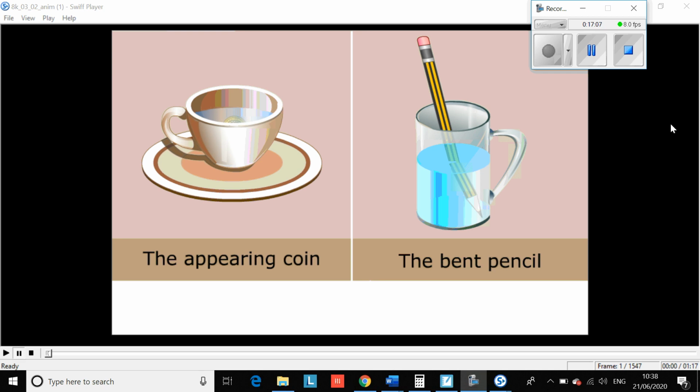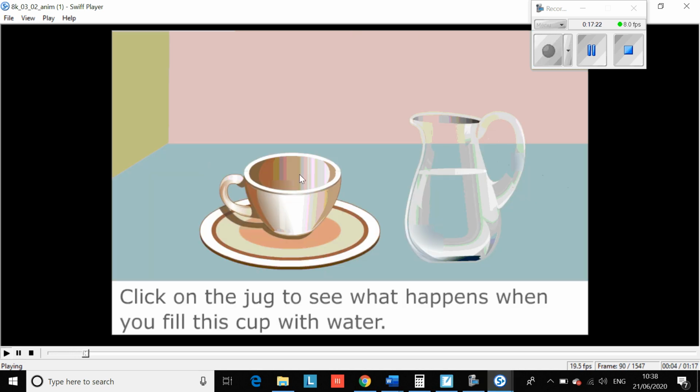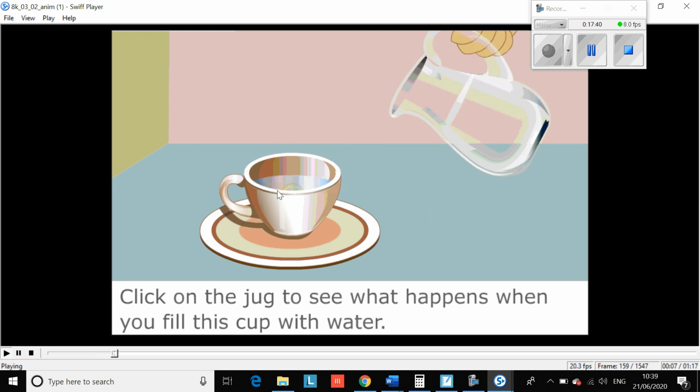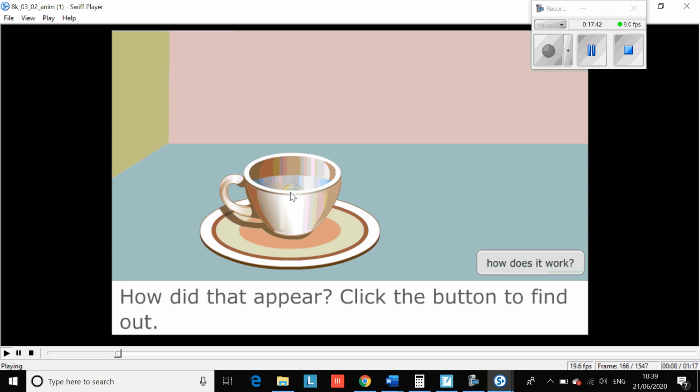Okay, welcome back. Now, this gives rise to a couple of really cool optical illusions. I'm just going to talk you through these now. So, the first one is the appearing coin. You can try this one at home. If you get a coin and put it in the bottom of a cup and saucer like this, then if you hold it just so you can't see the coin, so the coin's at the bottom of the cup, at the moment you can't see it, you might need to move back slightly. Then, if you add water carefully to the cup, you'll find that you can now see the coin.